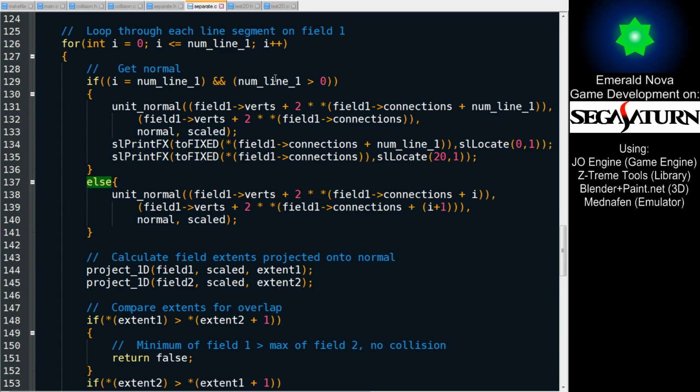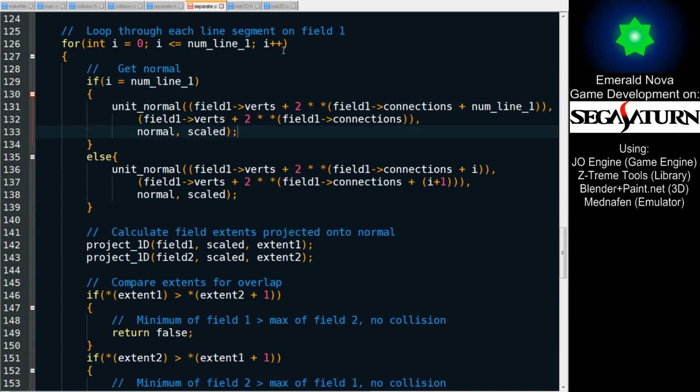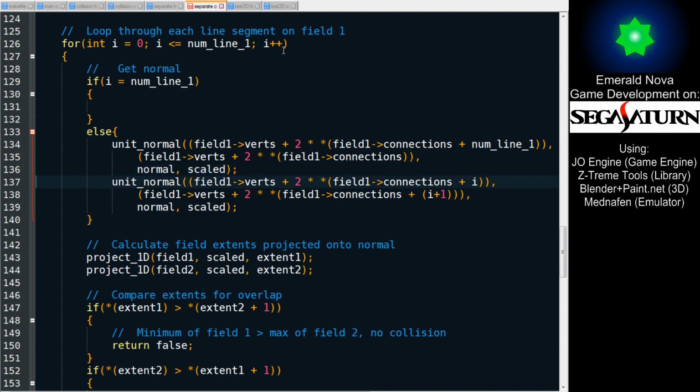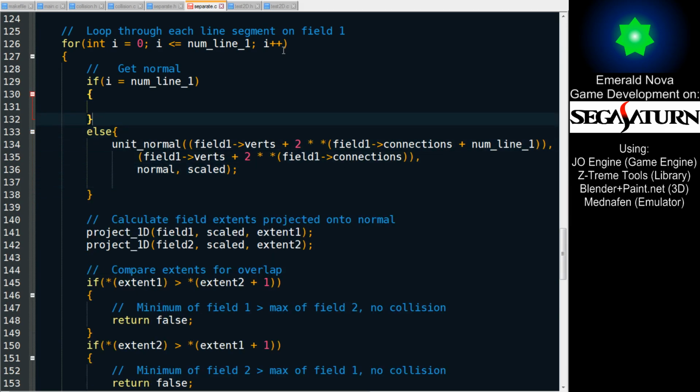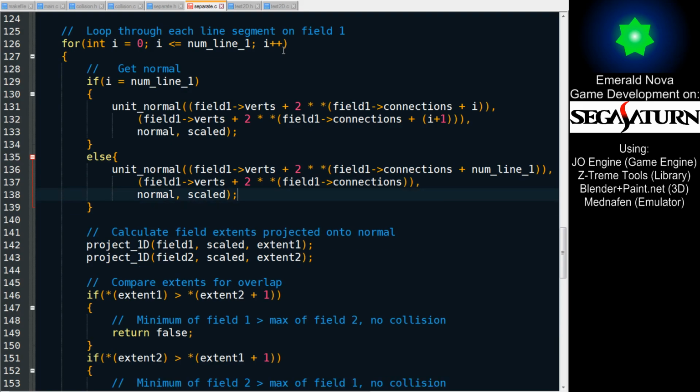Okay. So if number of lines is 0, and I is only ever going to get the chance to be 0, then this is actually kind of redundant. I don't need to do this. What I can do is if I is less than number of lines, and I'm going to swap these two. And I don't think I need these print statements anymore. So here, let's swap these two. All right. If I is less than number of lines. There we go. Most of the time that's going to be true.